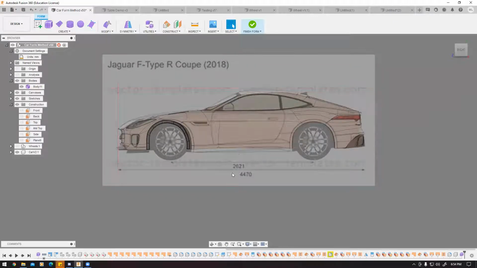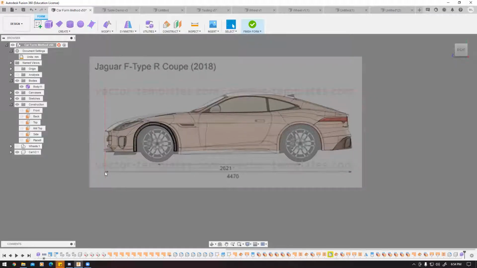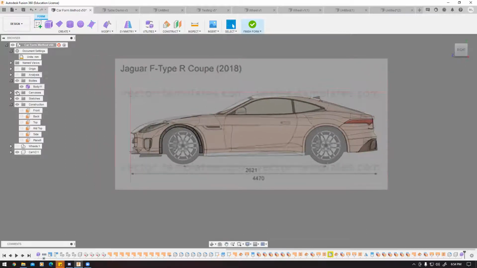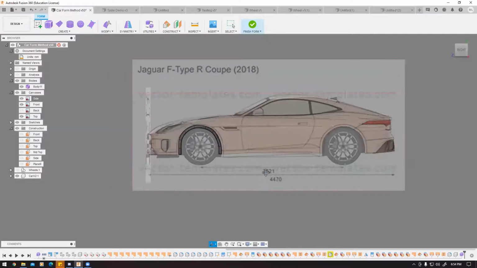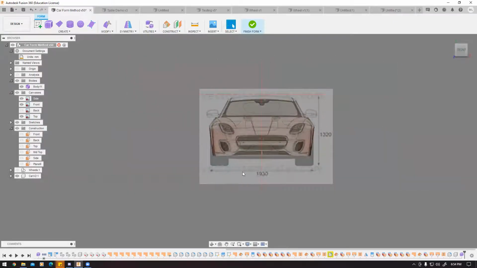The photograph. I did the calibrate, and since this image does provide arrows of calibration, you could just click on these two ends of the arrows to most accurately scale it. Click on the image in Canvas. Yeah. And just to show them how you did it, you did this side view, you right click, you said calibrate, and then you just go at the end of the one to the other, and then type in 4470, right? Yep. And so that's how you scale the image. You could do the same thing with 2021 for the wheels, but either one will work. Thank you. And the same thing for the front. It'll provide measurements.